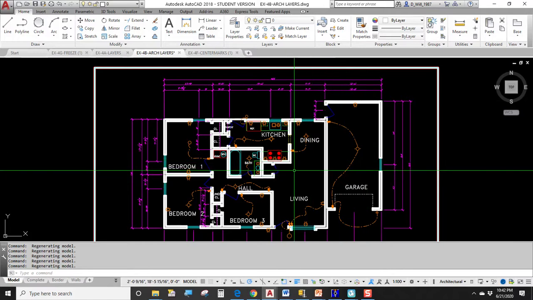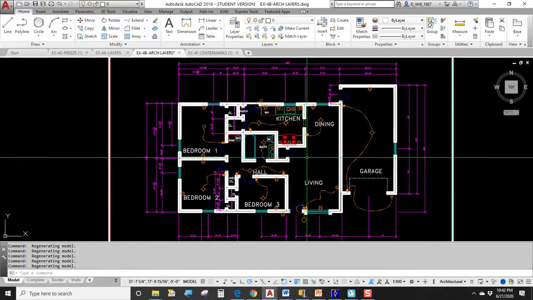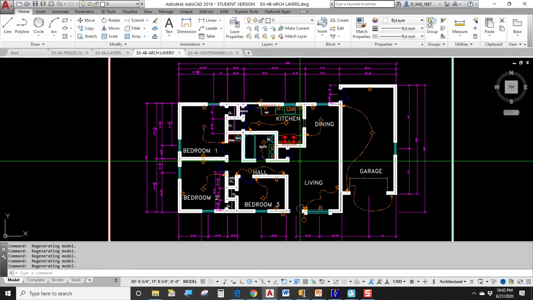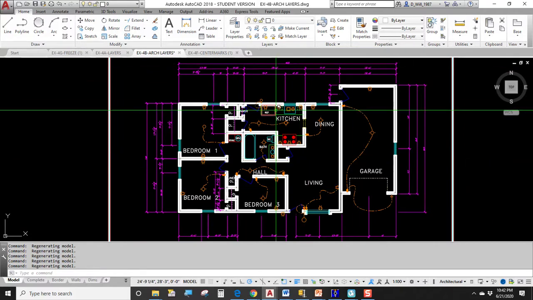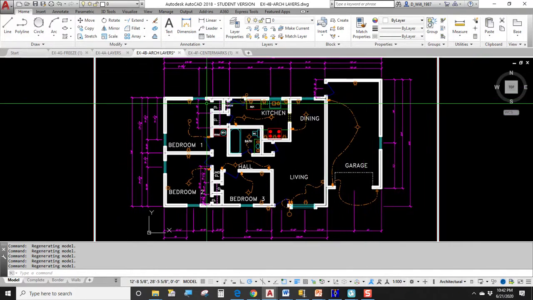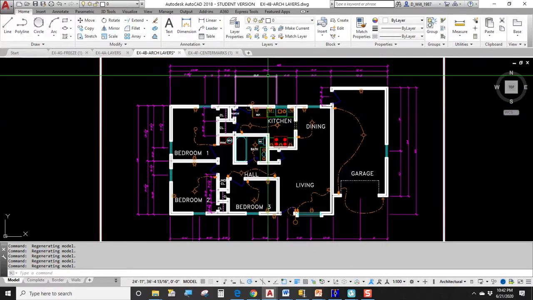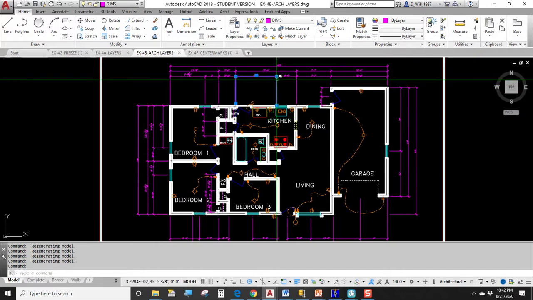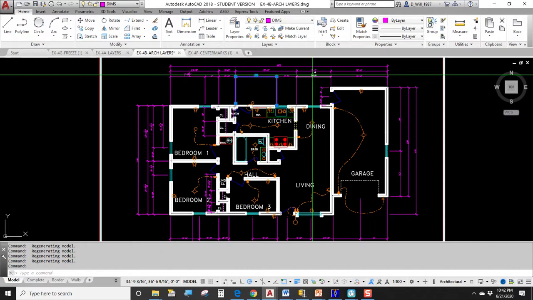Now, why would we want to do this? Well, we use layers to organize the drawing so it's easy to work with and isolate drawing elements. For example, let's say I'm the guy building the house. I definitely need to know how big things are, where the walls are.